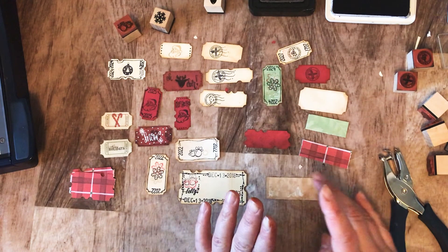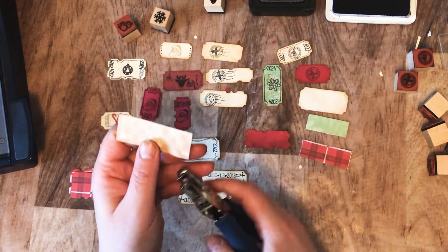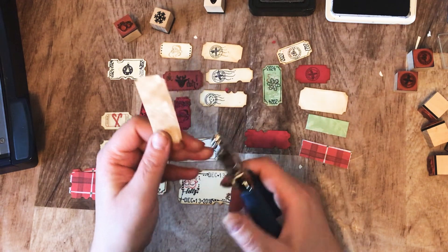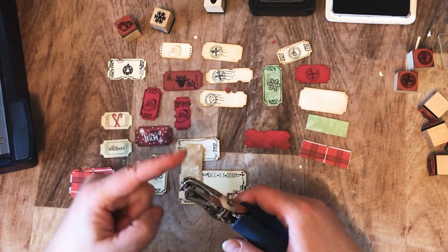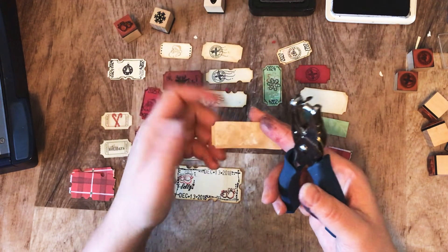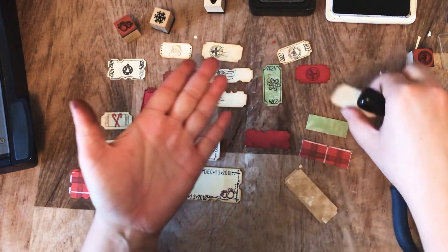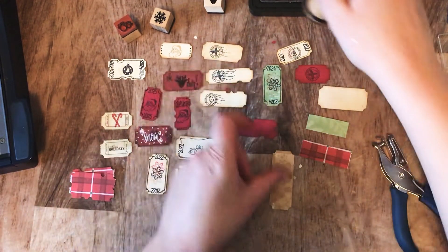Let's get started. Just grab your scraps and make it whatever size you want — I kind of like the longer ones. Take your hole punch and punch the corners, just like that, at kind of an angle. If you have a little piece of metal like this in the front, you can use that as a guide. I angle it and use the two sides as a guideline, but you don't have to — just practice and play with it. You want to ink the edges. I used Vintage Photo — see how I inked all the creases and all the little notches.